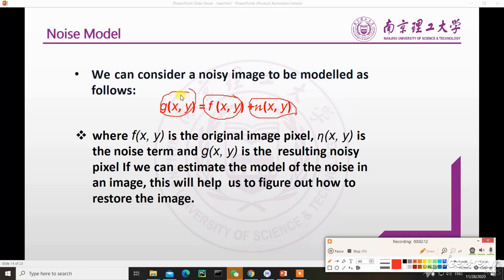If we can estimate the model of the noise in an image, this will help us to figure out how to restore the image.